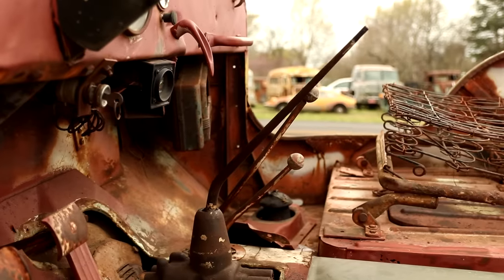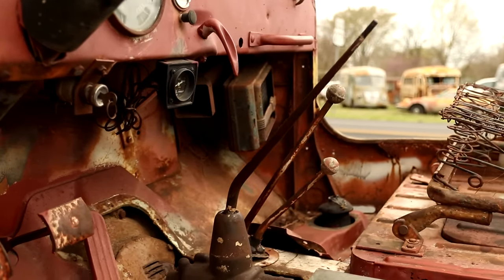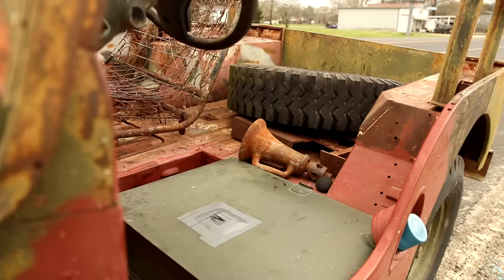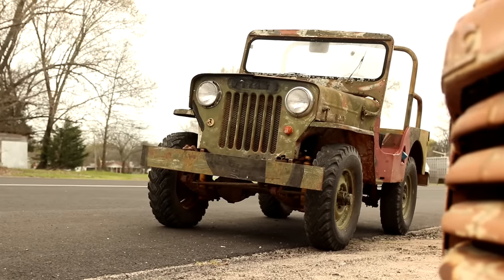So we're definitely going to have to address this transmission a little bit deeper. It's making some sounds that no transmission should ever make, as well as address the old brakes on this thing. So all in all, this was a cool vehicle to work on, and we'd love to hear what you guys would do with a project like this around your shop.